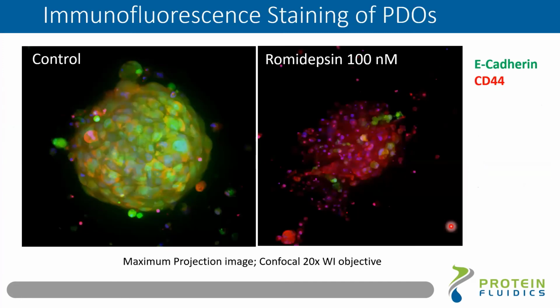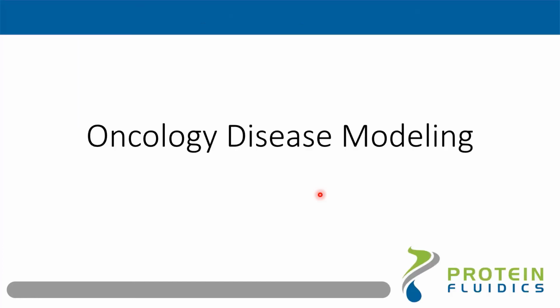These are beautiful images, and a shout out to Oksana for this really nice work here. It shows immunofluorescence staining with E-cadherin and CD44. And you see the nice tight organoid here, the control, a healthy organoid or tumoroid with a high expression of E-cadherin. With the treatment, the E-cadherin is downregulated or destroyed, and then the tumor itself falls apart. You can see some live cells here as evidenced by the CD44 staining. Again, the romidepsin does a nice job of killing the tumoroid. So we can then do further disease modeling.